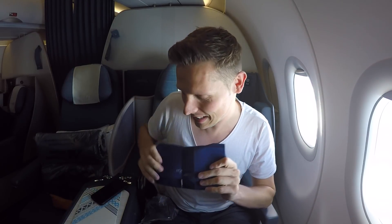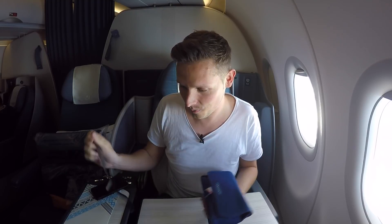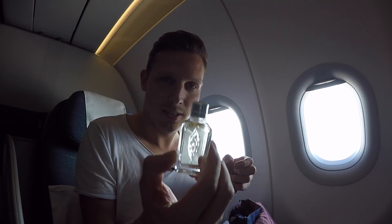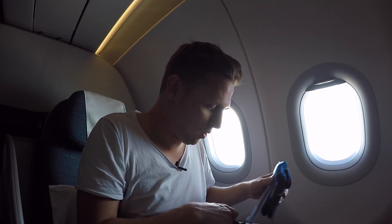Now let's see what we have inside this amenity kit. Let's get the table out — you've got this beautiful portable table here which you can adjust. Inside we have body lotion, a bottle of cologne. The last time I saw cologne in an amenity kit was about four or five years ago on Qatar Airways' A350 when they first put that into service. You've also got socks, eye shades, a toothbrush with toothpaste, and a comb. Of course, the classic lip balm. I noticed there are no ear plugs, which is interesting — maybe you get them from the crew.